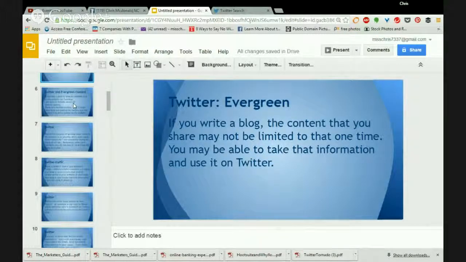You can usually take the information from your blog and put it on Twitter. You can also use the click to tweet. I've said before that whenever I have my blog, I try to give at least 20 click to tweets with social media tips on it, so that there are things you would be able to use in your search for things that you can post on Twitter. You can just click to tweet and send it out to your fans.